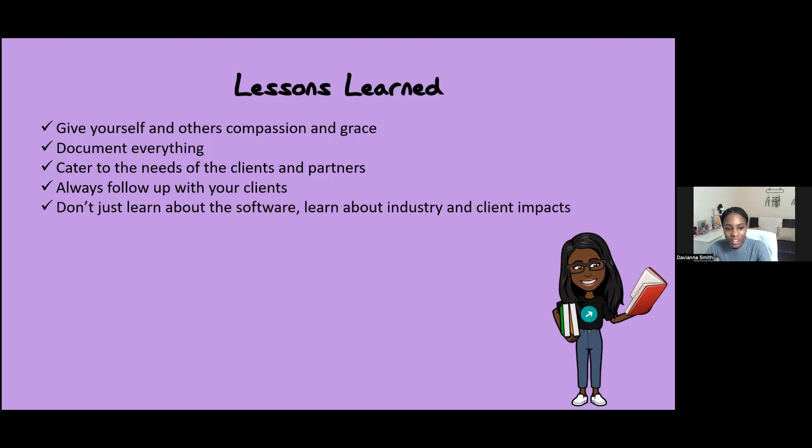Keep transparent with your clients and maintain a clear line of communication, because building that personal relationship with your client is what's going to matter at the end of the day. Not just for implementation but any technology role — you don't just want to learn about the software or know what it does. You want to know more about the industry and how it impacts your clients. What are the industry and client impacts this implementation is going to have, and how is it going to make their life easier? Before I perform a demo, instead of providing a straight-line uniform demo, I research the client and their business to tailor the demo to their needs.